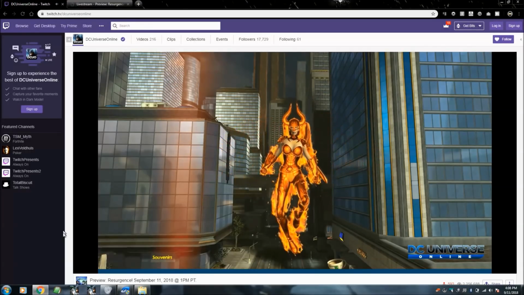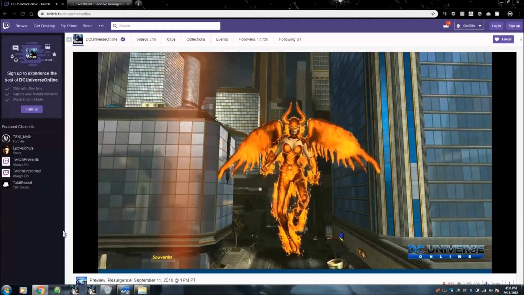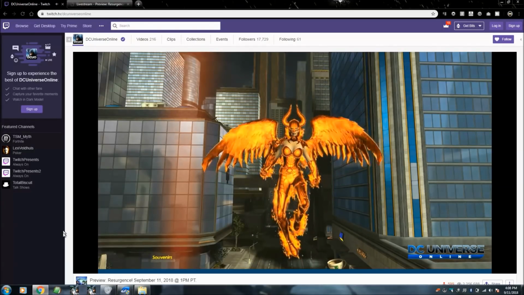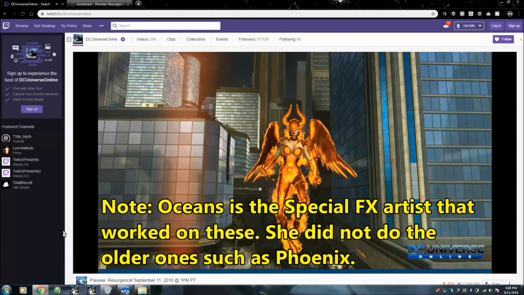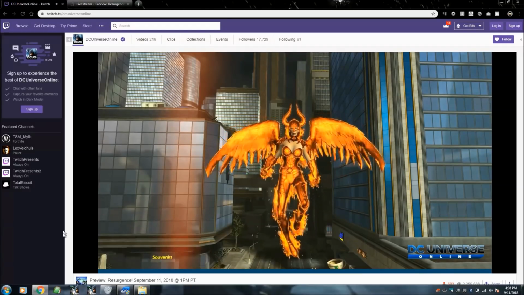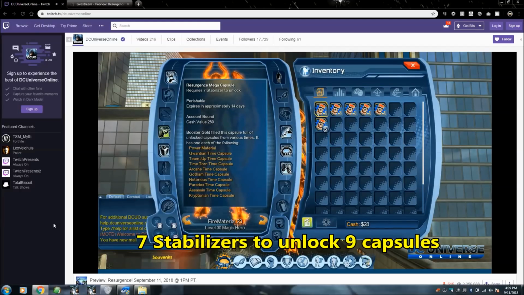All of them this time, all of them inside. They're the same as what they were when they launched. Alright, so this is going to be a pretty long video if it's going to do the power sets, because there are going to be 15 powers, and then you have the hard light that's 2 versions, and then celestial that's also 2 versions. Okay, so it's still a 7 stabilizer unlock.